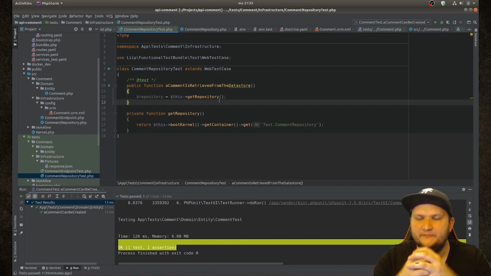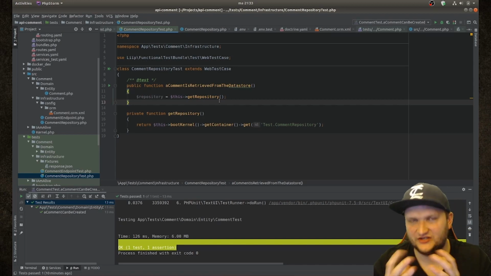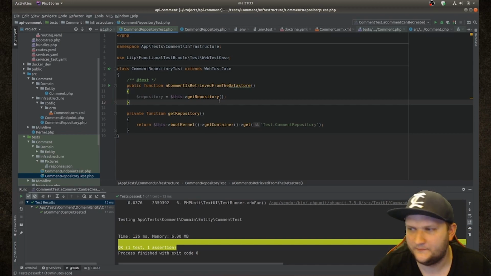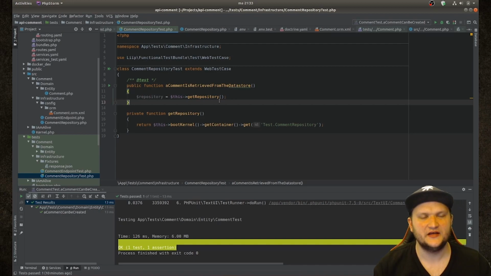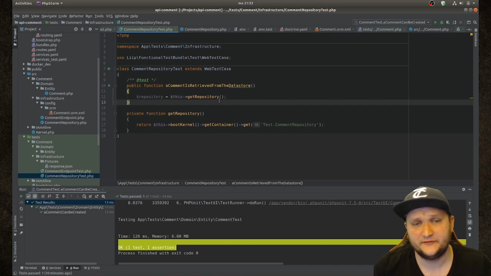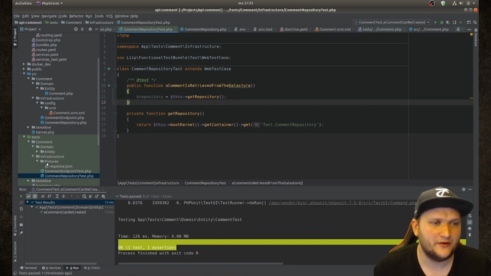It should already be in the database before getting it. That's the reason why we're using fixtures, because fixtures load content into the database for us per test. So we're going to make a fixture that's going to be loaded inside the database. That's the reason why we made this comment and the configuration and all, so the repository can actually get it.